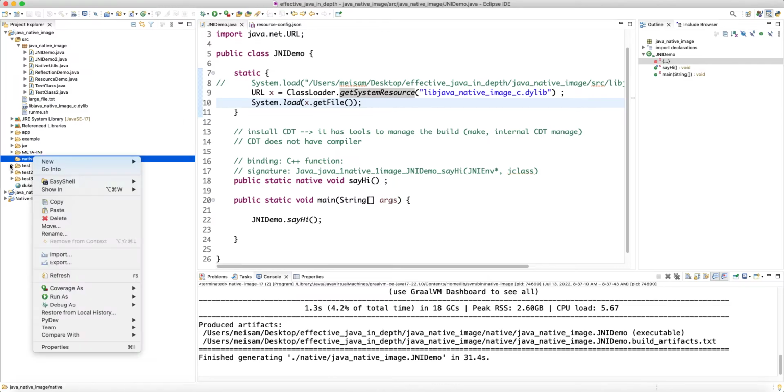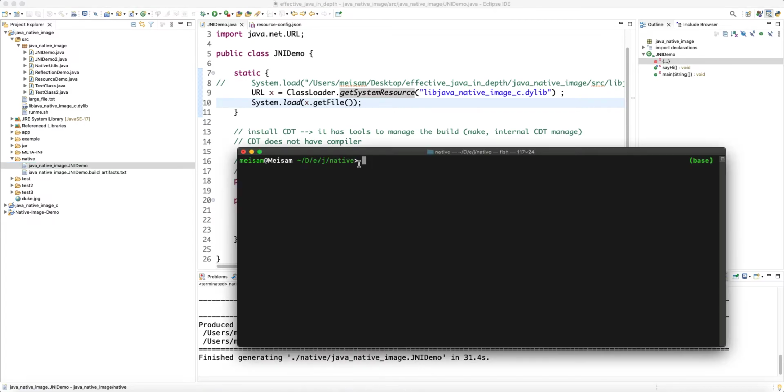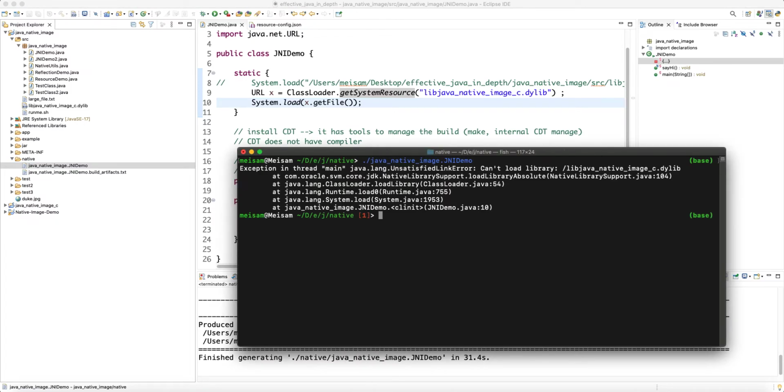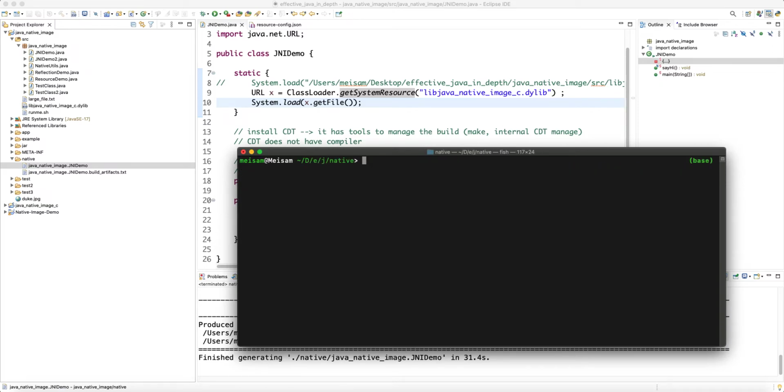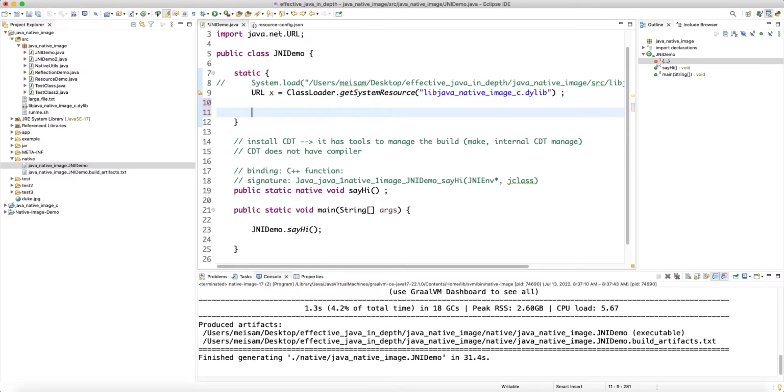So the compilation is finished. Let's refresh this. Let's open our terminal here, and let's run this. And now it says can't load library. You notice that x.getFile says from the root go this. And remember, this root is actually referring to the native image file, but System.load maps to a file on the operating system. It means from the root of the host operating system. So this is not correct, right? So this doesn't work, even though we already have the binary content. So we have to pull out that binary content.